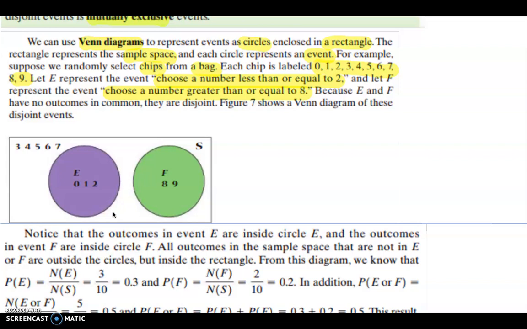And here's how the Venn diagram would work. This circle right here is event E. This is event F. And the numbers that are still in our sample space but don't fall into event E or F, they just hang outside. They're still in the rectangle, so they're in the sample space, but they're not in E or F. Notice when two things are disjoint, they have nothing in common, so there's no overlap. The probability that something is in E and F is impossible because there's no number that is in both E and F. So these would be disjoint or mutually exclusive.